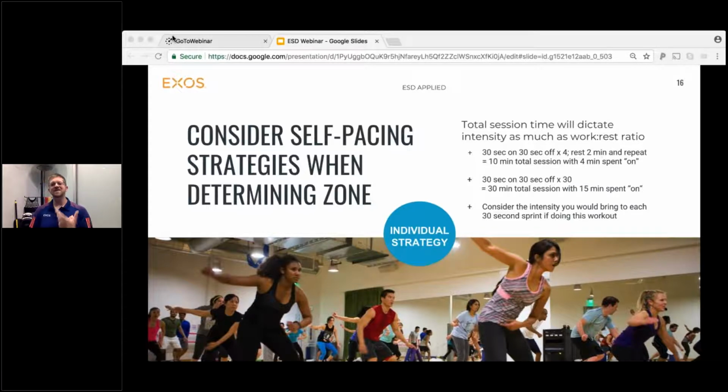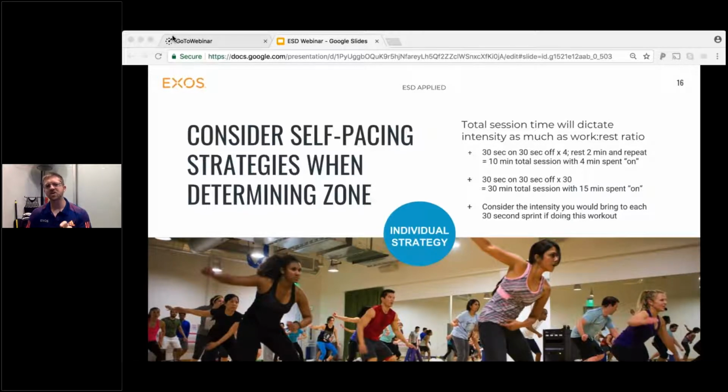But if I choose safe, efficacious things, and you saw in my example, everything was lower impact with the exception of the jump rope to introduce a bit of impact, okay? I can drop someone in phase 3 if they show up for the first day and just know they'll take an easier self-pacing strategy. They won't work at the same rate as Joe or Jill down here who's been with me for the last 6 months. And that's okay. But we know that we'll then phase back to 1 where I take Joe or Jill and challenge them to do even more. And I take this new person, give them an opportunity to catch up. So while not perfect, all of this can fit in a class setting.